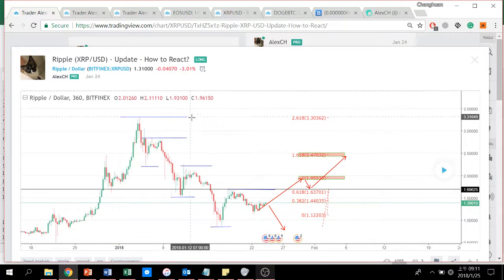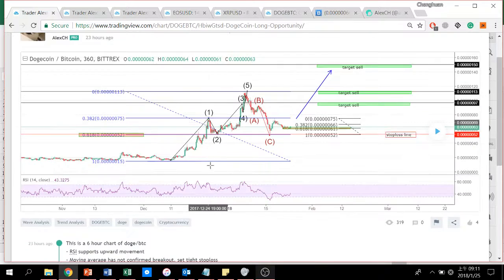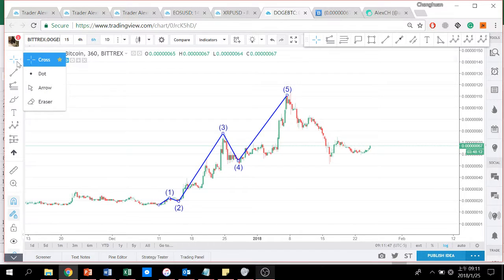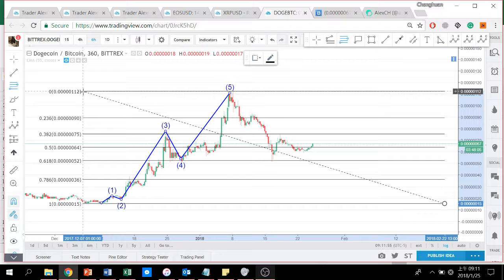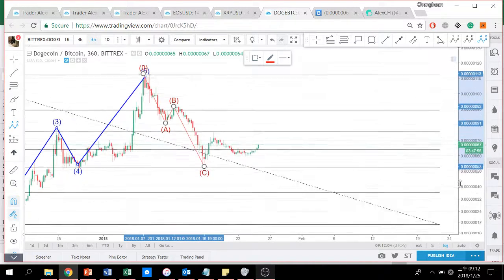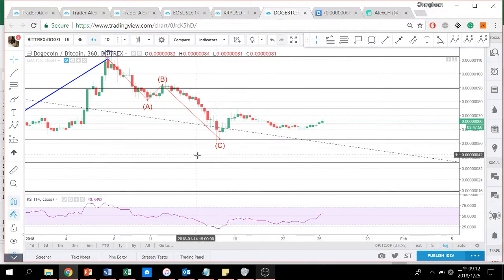So let me just check how I drew it in my original post. Oh, I drew at 15. Okay, so yeah, I drew it the same way. Good. Now we can see we can draw a Fibonacci retracement of the whole leg, right? It bounced from 0.618, and we had a beautiful A, B, C correction that bounced from the 0.618 level, right? It showed rather strong support. Look at these 2 wicks, right?